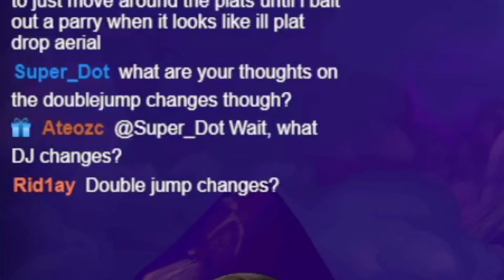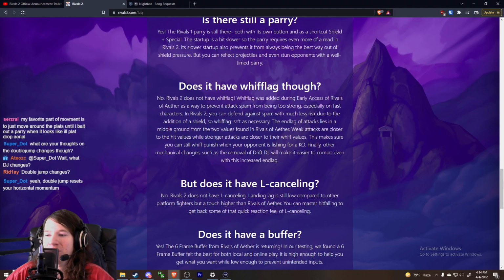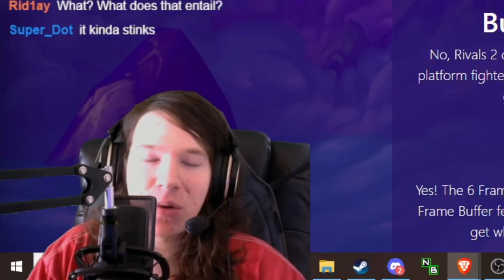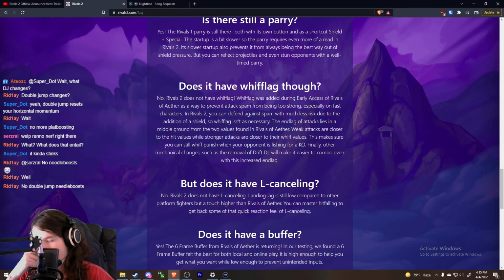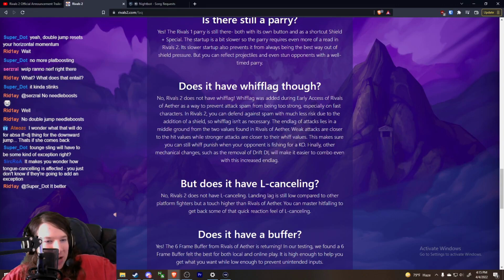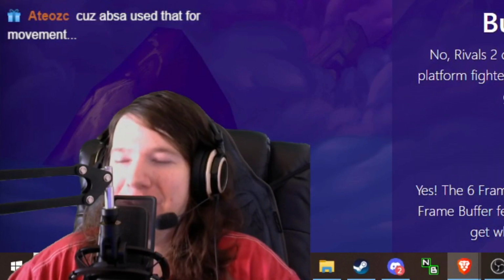What are your thoughts on the double jump changes? Oh yeah, so double jumps now reset horizontal momentum. That's a very, very tough one, because I need to know more about what that means. In the context they were talking about that, it was specifically for stuff like plat boosting. But if you're comboing someone, do you then freeze midair if you double jump? And yeah, like you're playing Rana, you side B, you do a jump out of that, do you just stop in place? Because if it completely freezes you, that doesn't seem like it would be fun.